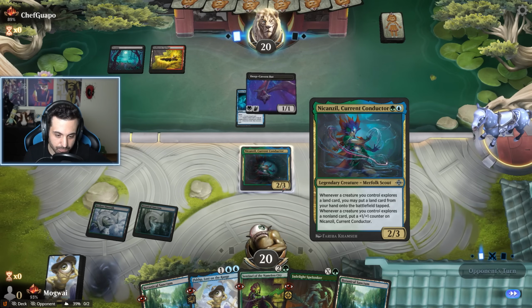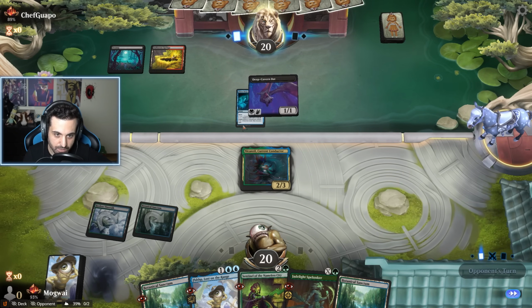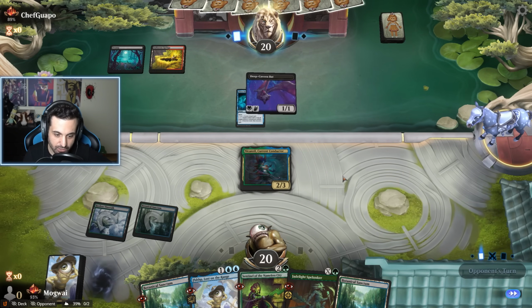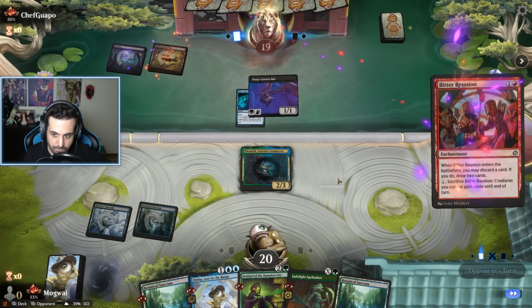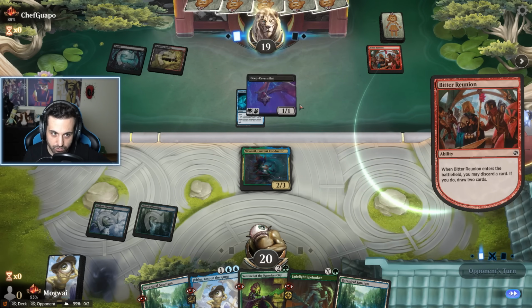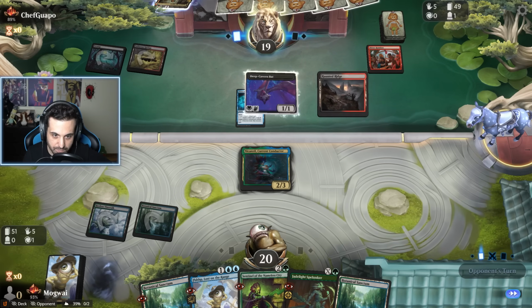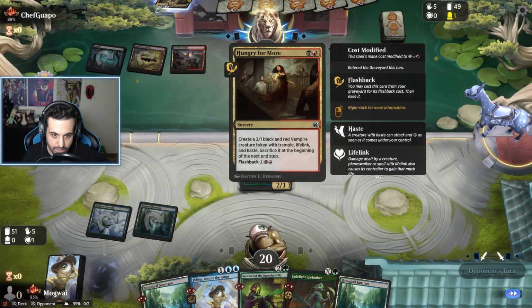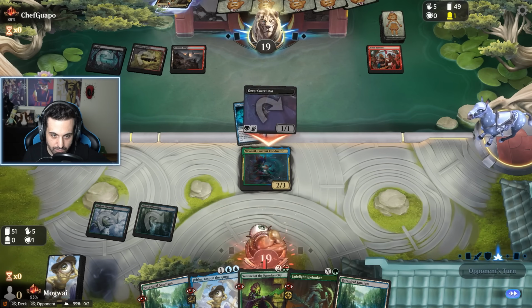That could also mean that they have removal for this, so they're not concerned about creatures per se. They really want that counterspell out of the way though, which is interesting. We're gonna try to just keep, oh. You may discard a card. If you do, draw 2 cards. Okay. Hungry for more. Flashback. Create a 3/1 black and red vampire creature with trample.